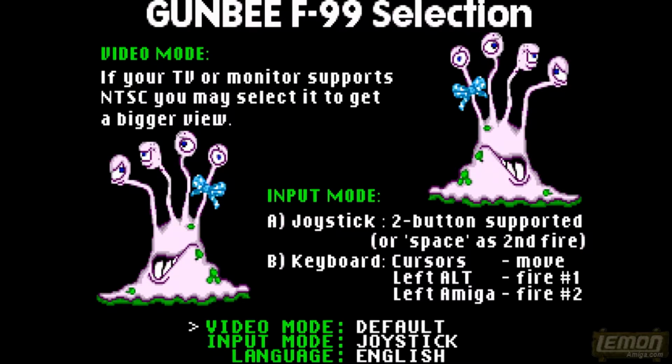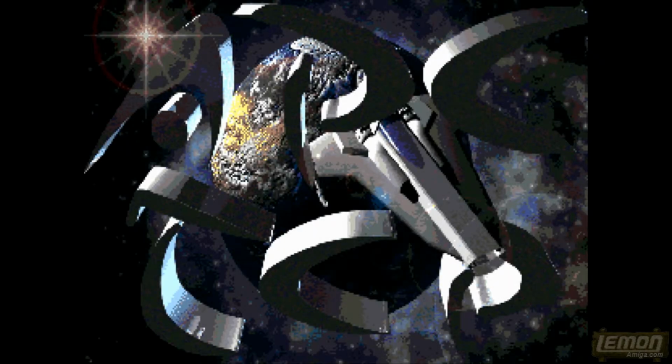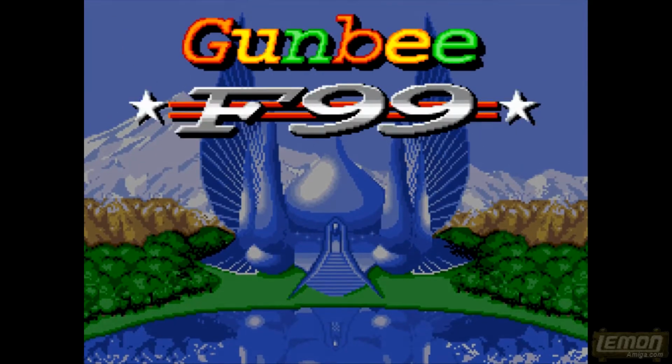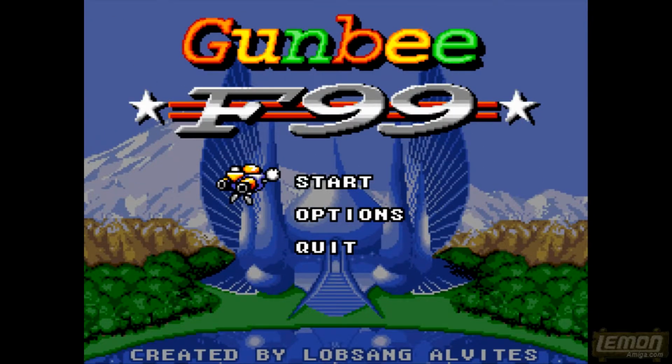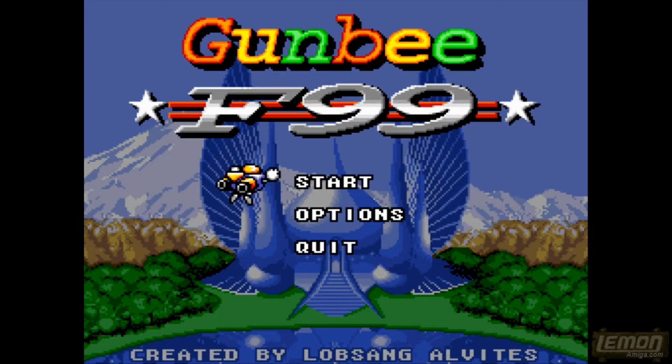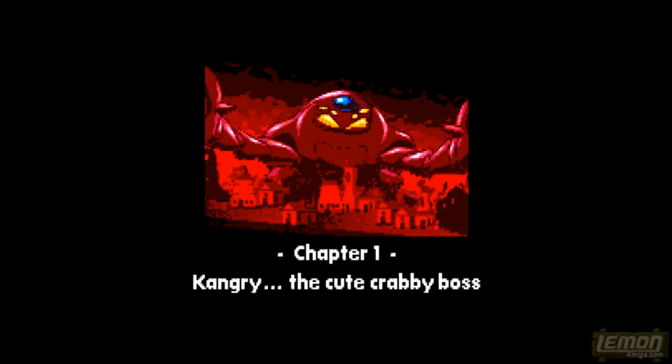Gunbee F-99 begins with a very simple instruction screen which gives us the option to change between PAL and NTSC, and because this game is virtually in the same screen ratio as the arcade, well, you're going to need NTSC if you want to see the entire screen in its entirety. And yes, you can see the title screen is in the entire screen width now, and that is pretty good and means that most of the 4:3 ratio is taken up by the image.